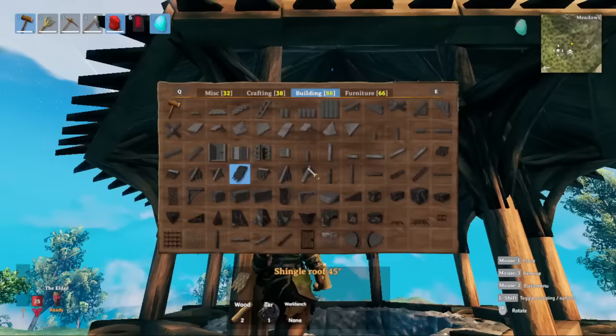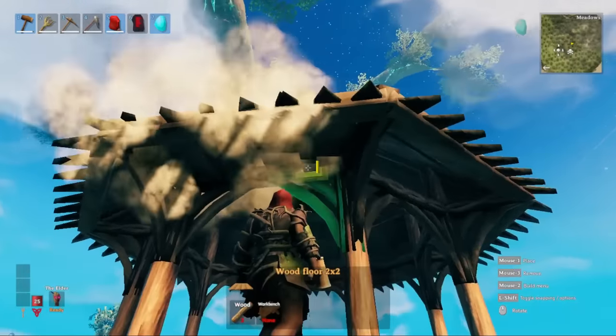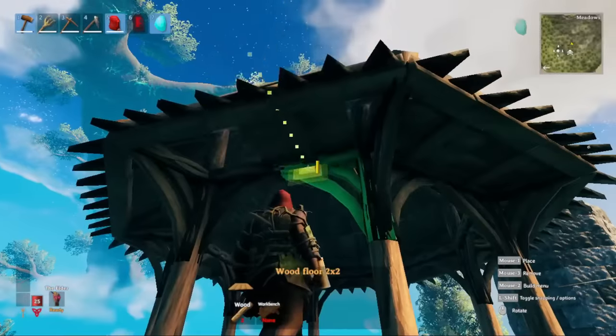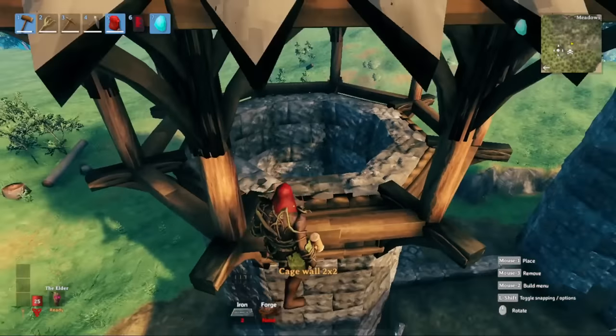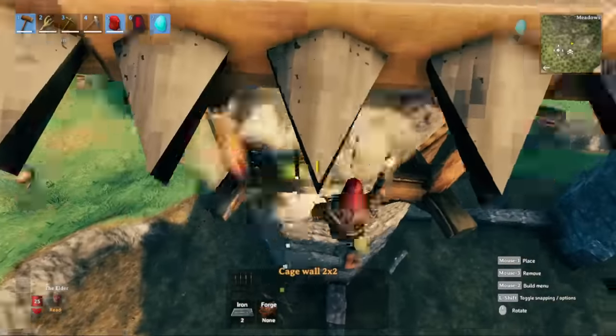So once you have all the roof pieces in, what you're going to do is get to your wooden floor and just fill underneath here, going around the structure like this. And also you would use your iron cage for the windows.